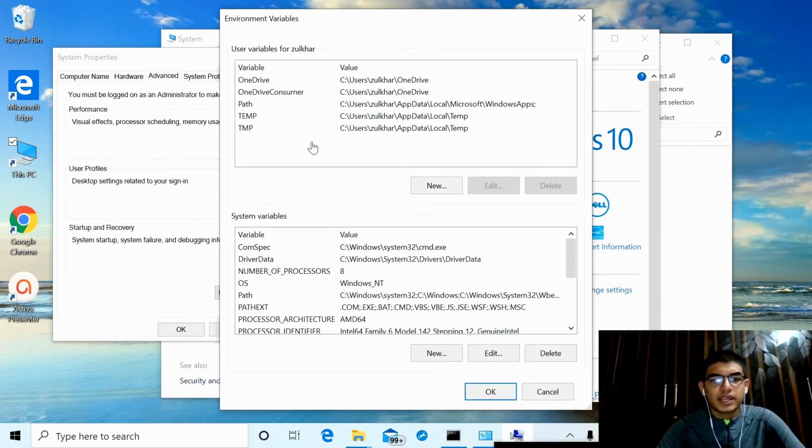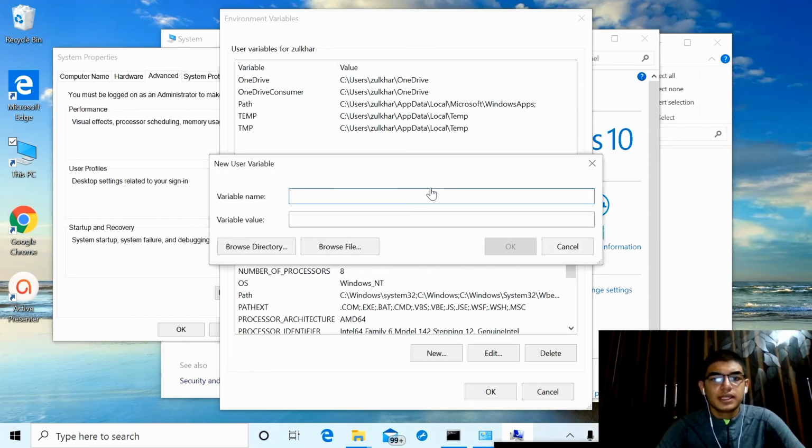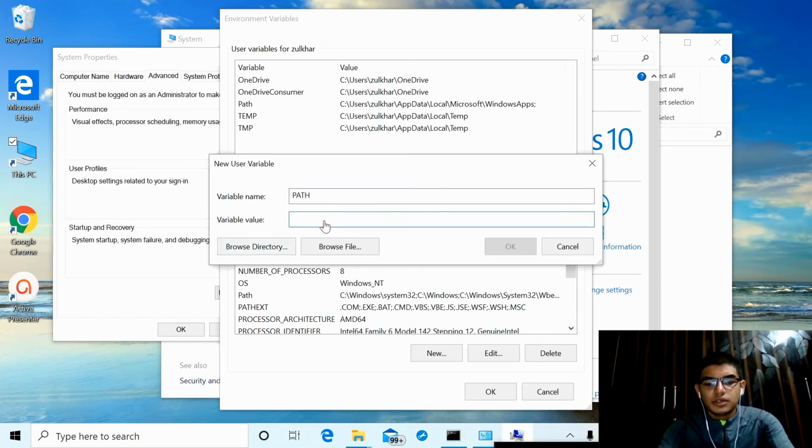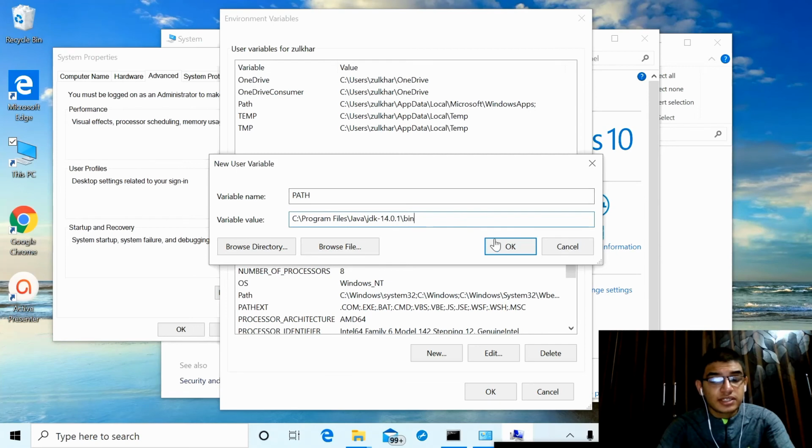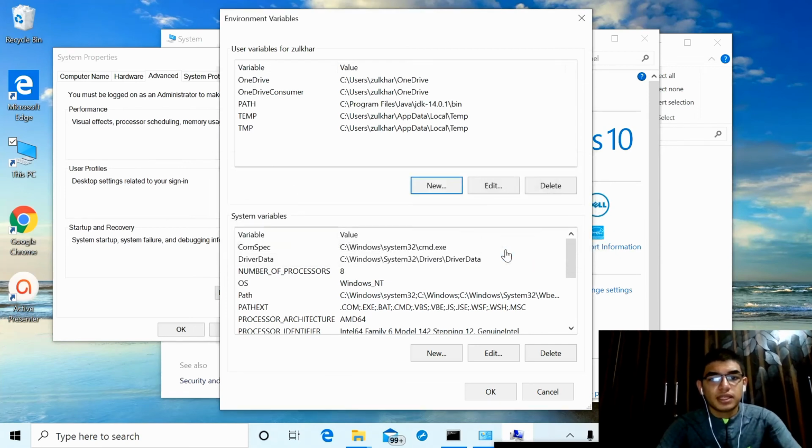After clicking on that, you might see a page like this with all the environment variables. Click on new. After clicking on new, type in here as path, and in the variable value paste the address which you copied, the directory of the bin, and save it.